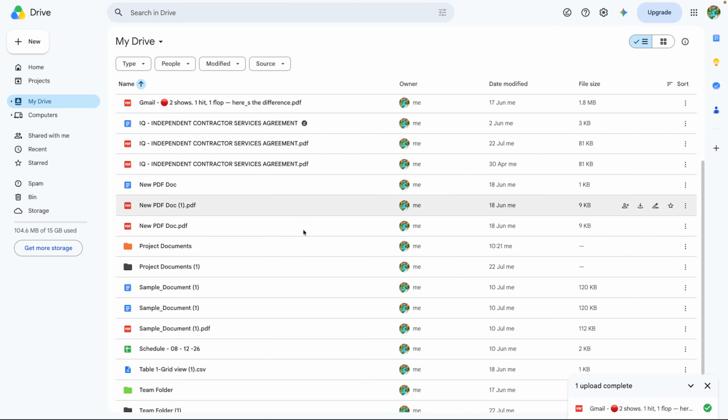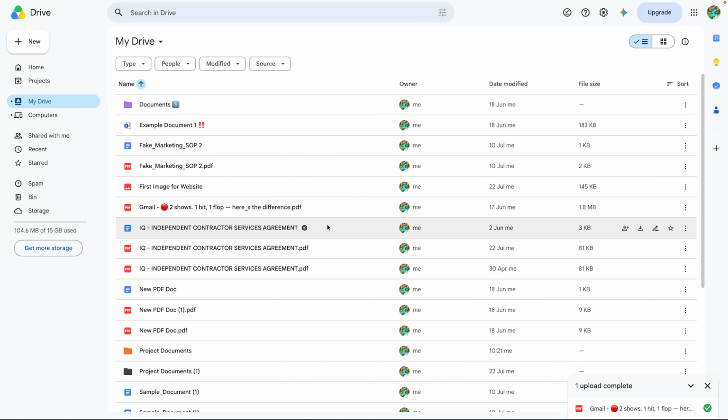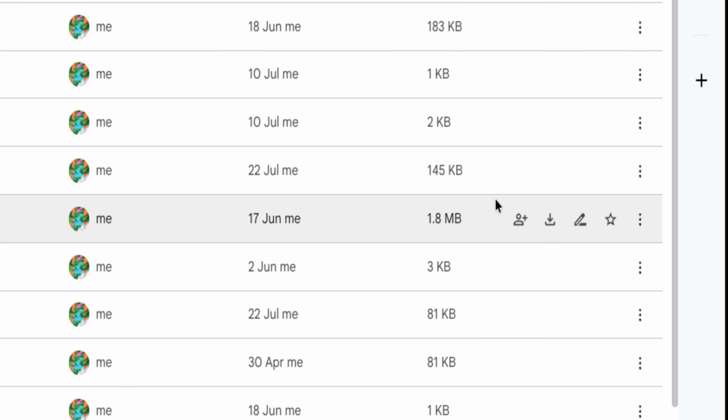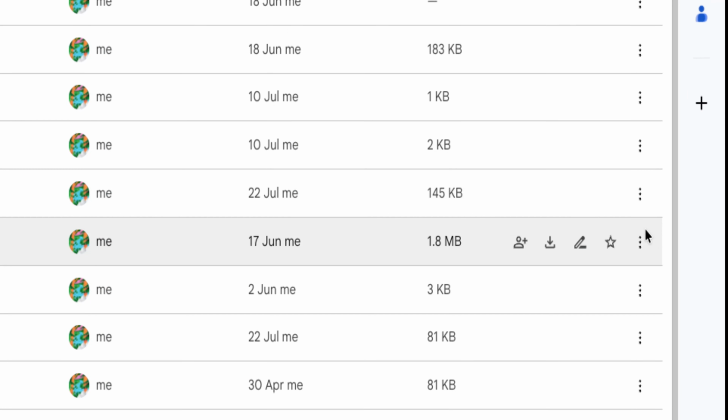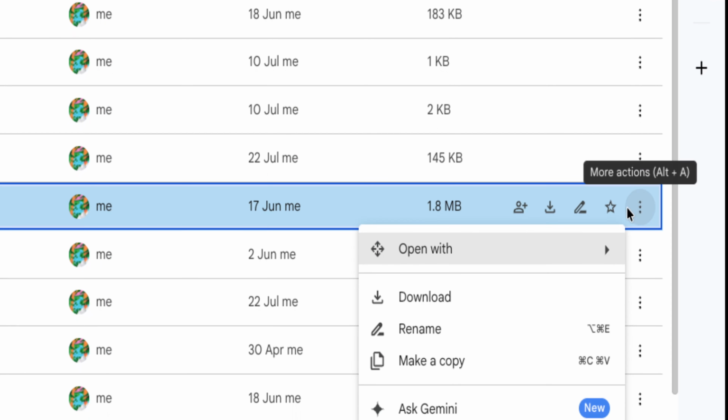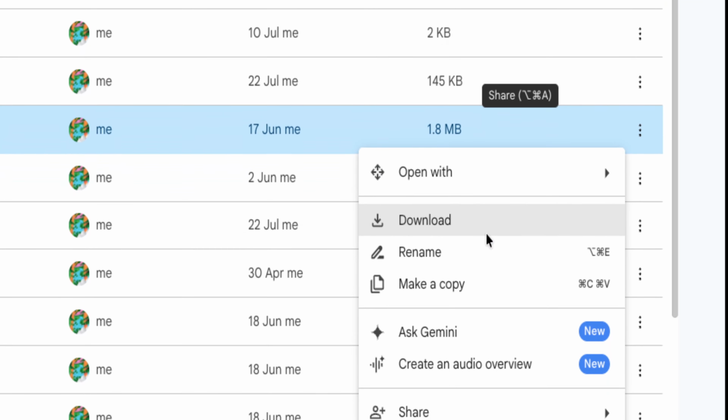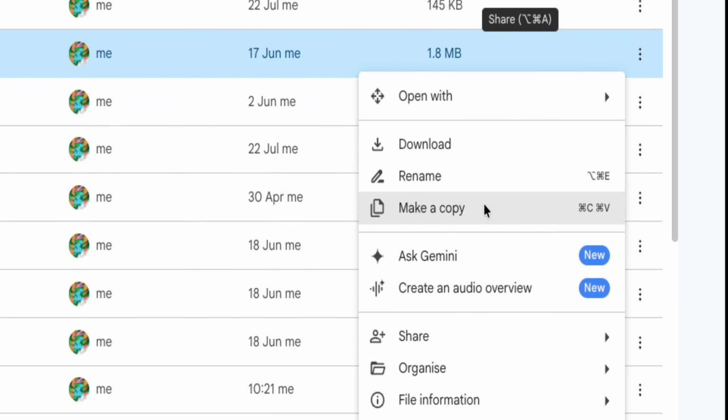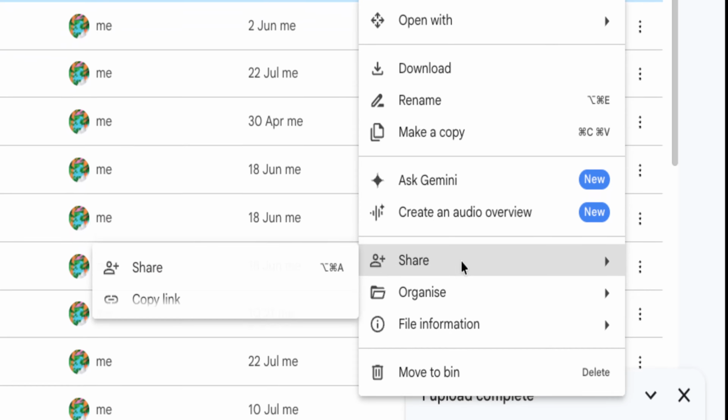This copies the file's shareable link so you can paste it into an email, message, or anywhere else you want to send it. If needed, make sure the sharing permissions are set correctly so the person receiving the link can actually open the file. And that's it.